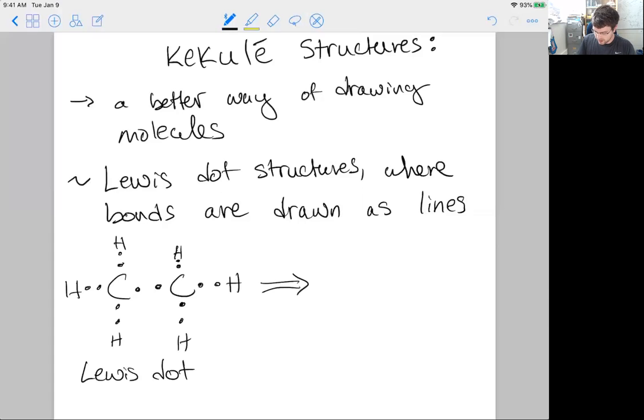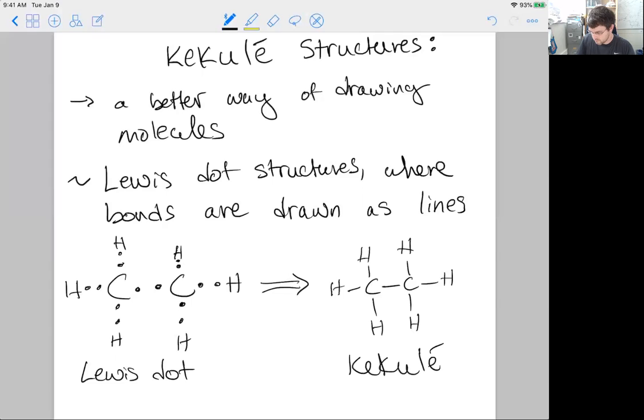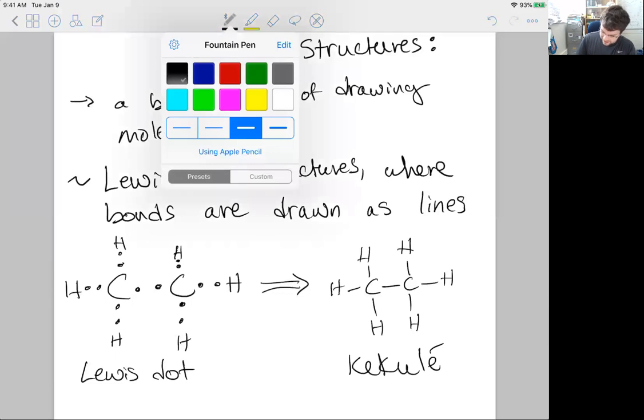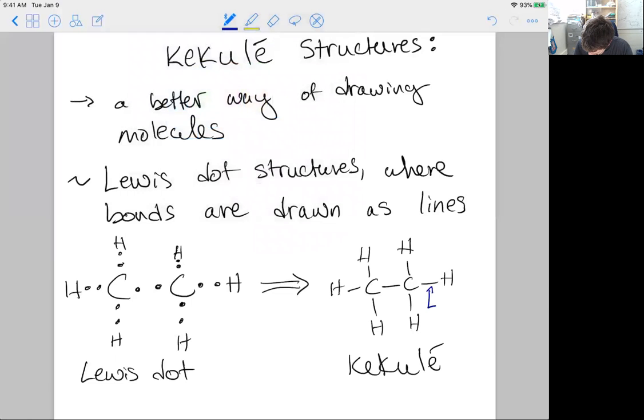Let's Kekulé this. And by Kekulé, I mean I'm going to replace the 2 electron bridges between elements as simple lines. When we replace those electrons as lines, we don't really lose any meaning if we understand what a Kekule structure is. We still know that there are 2 electrons. Each of these lines is really 2 electrons. It's a 2 electron bridge where each of those 2 electrons can count on the valence of each of the atoms that it's bridging between.